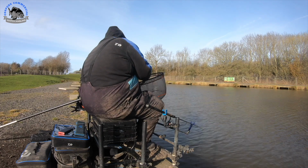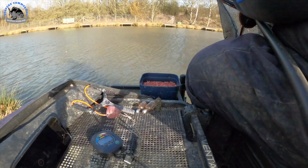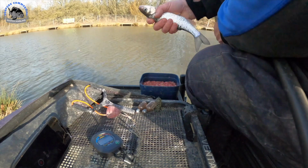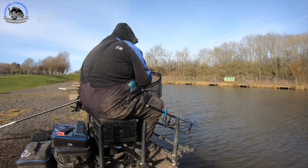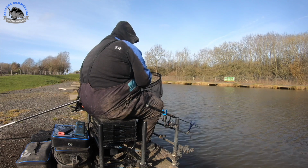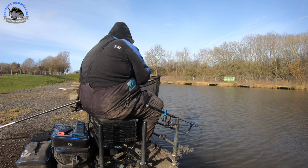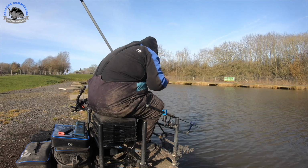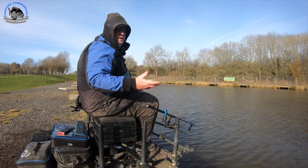Again, hooked in the bottom lip. Or the side of the bottom lip. A nice little chub. And I'm just going to have a look in its mouth. So there's not loads of maggots or anything. We haven't fed a whole lot. A nice little chub. Just put him back. Just as you can see, we've had 4 casts now, 2 fish, 1 foul hooker, 1 with no signs at all.